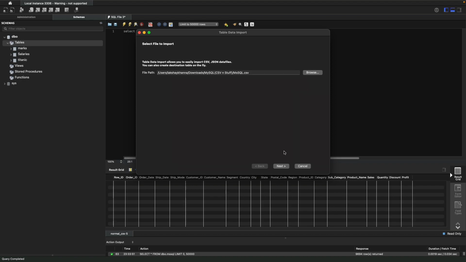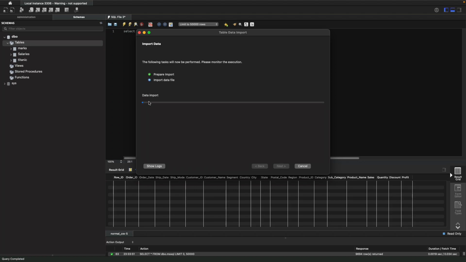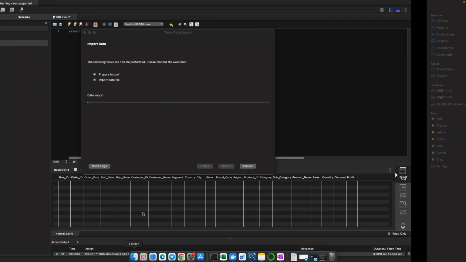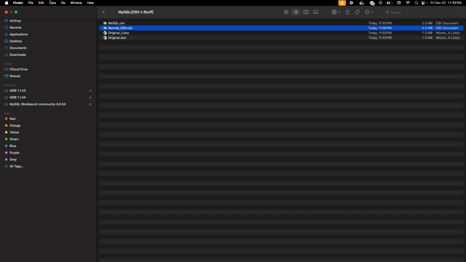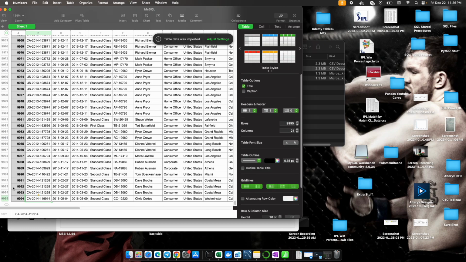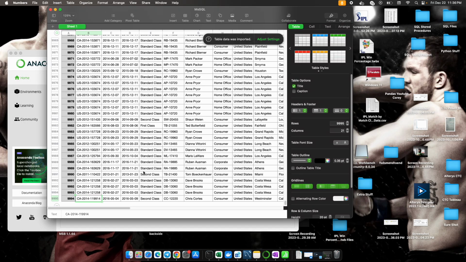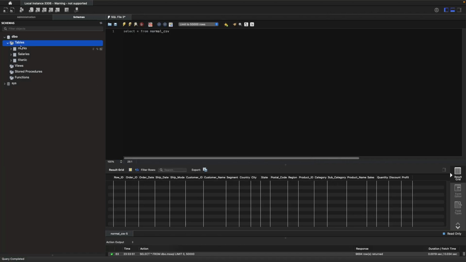See this MSSQL file. If we see this file in the folder, this MSSQL file, let's open it with Numbers. See, this one has 9904 rows. And let's see what it gives when I'm importing it. See, 9694 rows imported. A whole 300 rows are missing. So this is another issue. So let's drop this table and see what can be done.